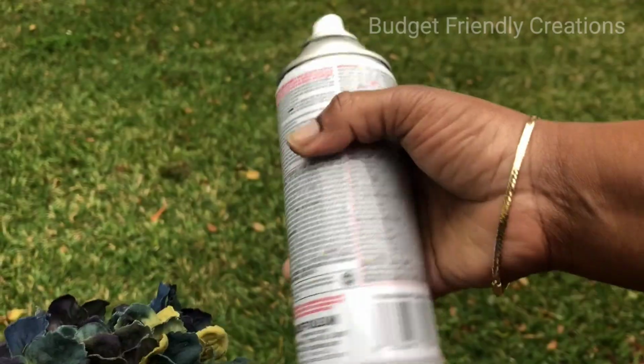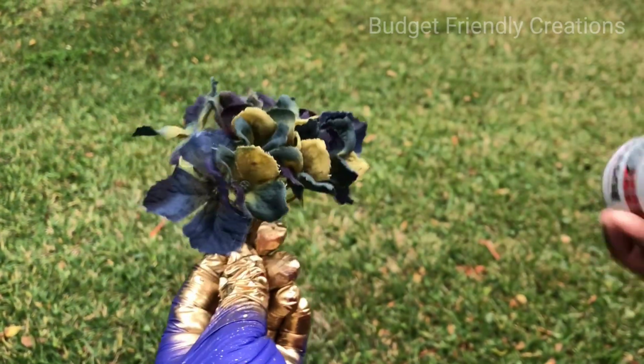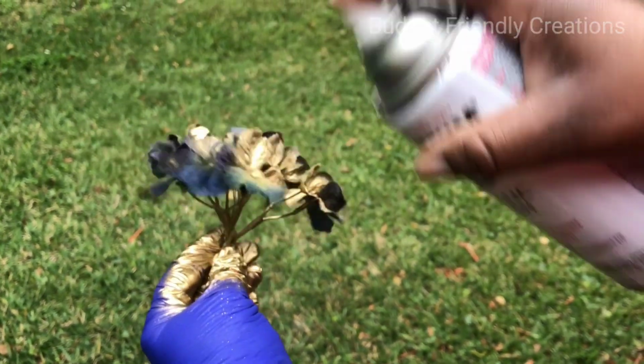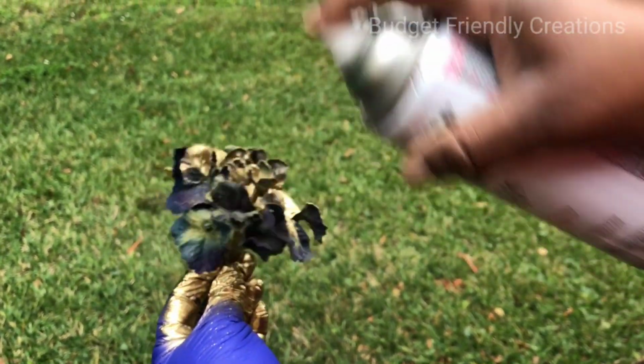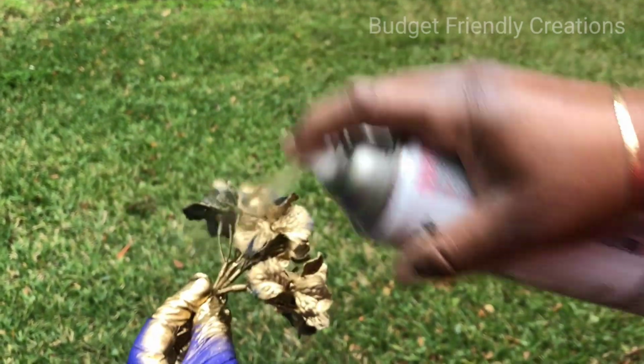So in the meantime, I have these hydrangeas, like from the early 2000s. I never throw them out. I remember I used to use blue all over. So I'm just going to spray paint them with my Rust-Oleum gold spray paint so I can use it in this vase.